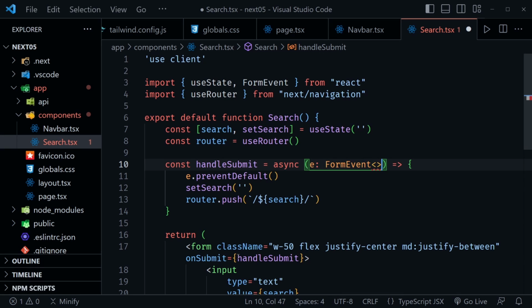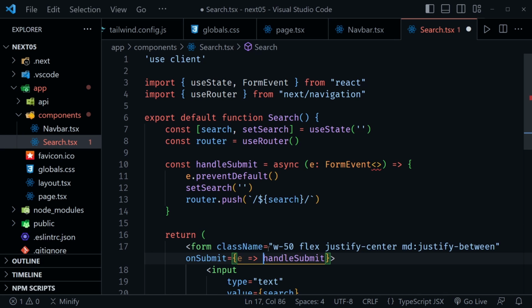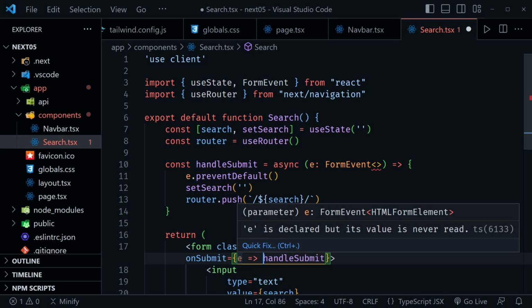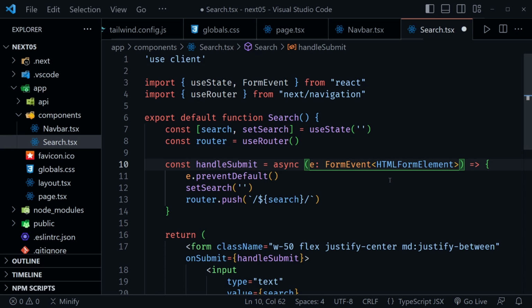So let's once again come back. I shouldn't have deleted that. I should have just copied from the IntelliSense, right? So we'll put the E back here, mouse over. It's a form event, and then, oh, I'll just copy the whole thing. It's a form event, and then HTML form element inside. I can't always remember what those are either, so that's a handy little trick for getting that. So let's just copy over all of this and paste, and now we have the correct type in here for our event when the form is submitted.